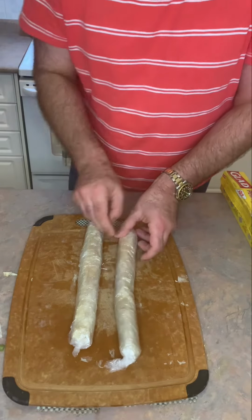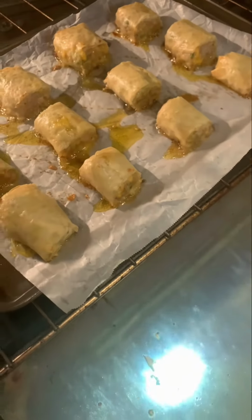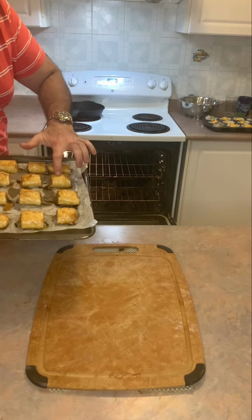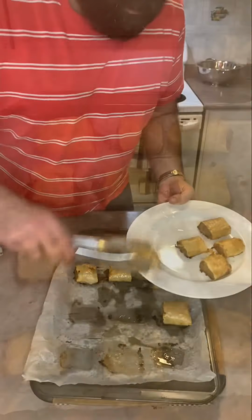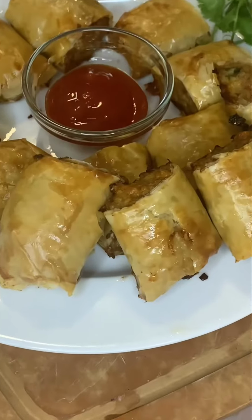So I've wrapped those up. I'm going to place them in the freezer. I'm placing in the oven for approximately 30 minutes at 350 degrees, and listen to this sizzle. Here we go, coming out of the oven, crispy, crunchy, golden brown. They have so much seasoning. The flavor in here is absolutely fantastic. You can serve them up with some ketchup if you'd like, but it certainly does not require it.